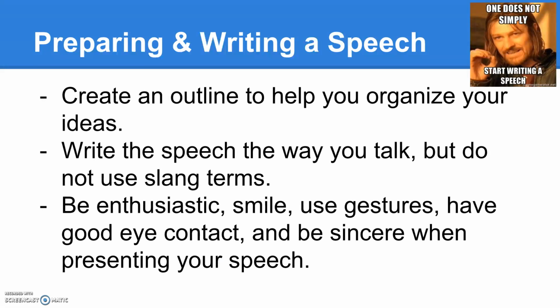And then you want to create an outline to help you organize your speech, and that outline will be organized in those 3 parts. Okay, so intro, body, and conclusion. You want to write the speech the way that you talk, but you don't want to use slang terms. So you want to speak somewhere between conversational English and formal English.